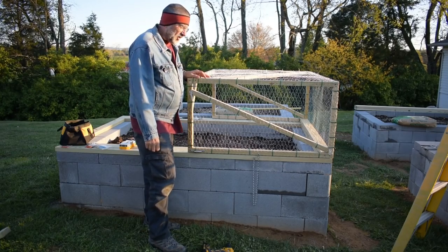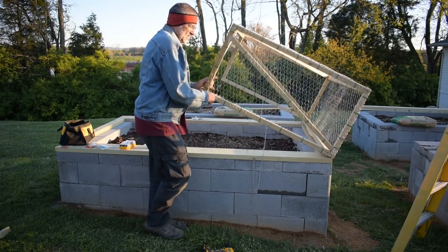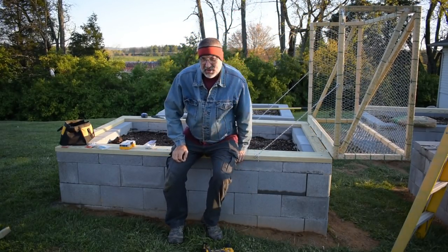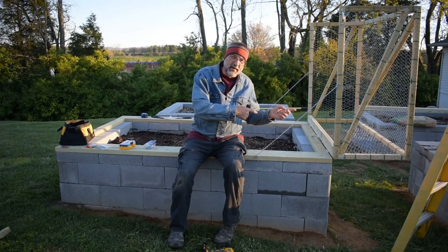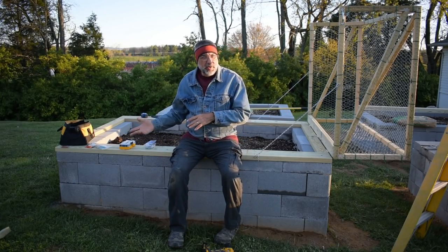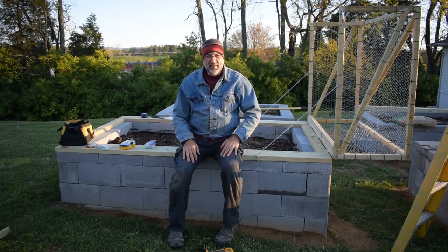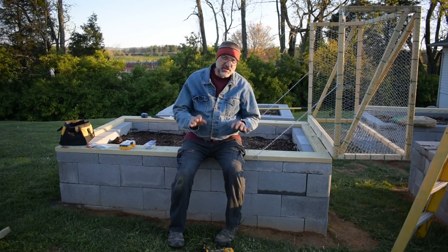Now I'm kind of fighting darkness here, but I got this one side done. Now I just have to do another one over here on the other side, which is going to be identical to the one that I just built. So I'm not going to show it on video because it's just going to be a repeat. So just take this and do it over there. I'll come back when it's done. I'll let you see the finished product.